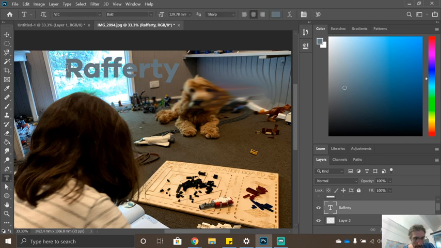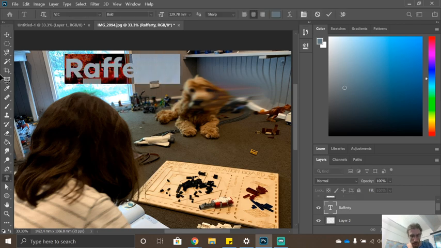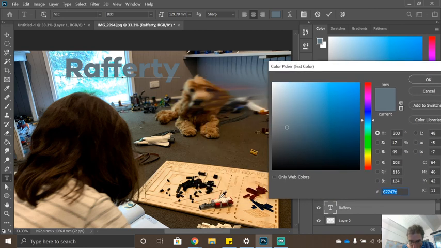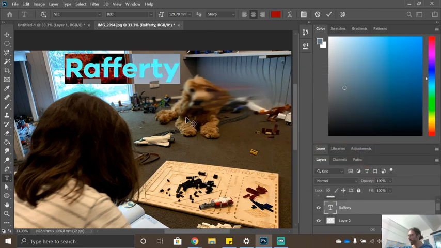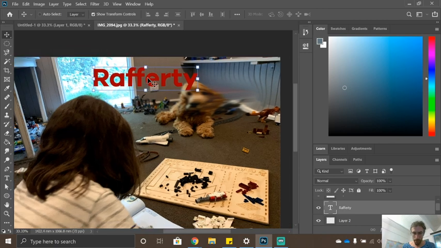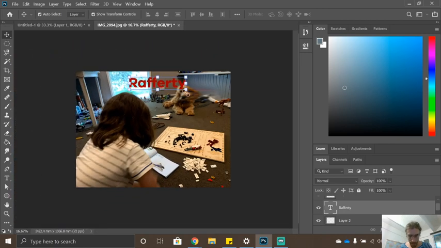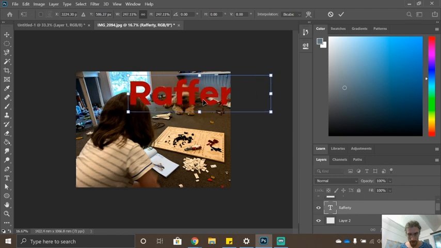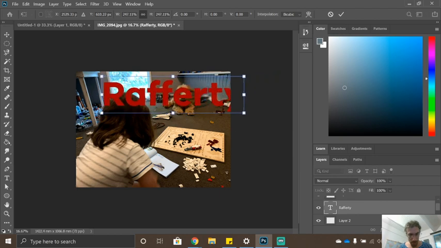So I'm going to select that there. Let's just say I wanted to get a color out of this image. For that, I'm going to hit that color. I'm going to use the eyedropper tool, select that red. There we go. So now I have the exact red that I've been talking about, which is around there. So now I've got some text on my photo. I can zoom out. I'll make it a bit bigger. Let's put it there. I might show you a couple of effects before we go.